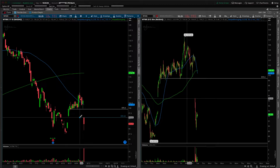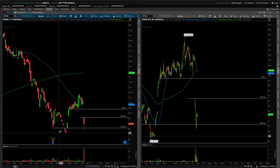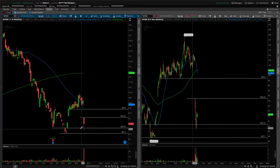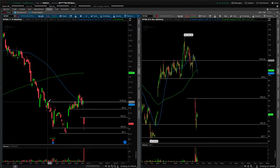resistance. First thing to note clearly is the large gap overhead and the fact that this gap actually filled on today's session, so that does strike me as important. Also noting we have support here as well as a quick little false breakdown right at that 87.70. Anything else jumping off the page, I would argue not really. That looks good here, and we'll just map this out as overhead resistance as well, closer to 103.